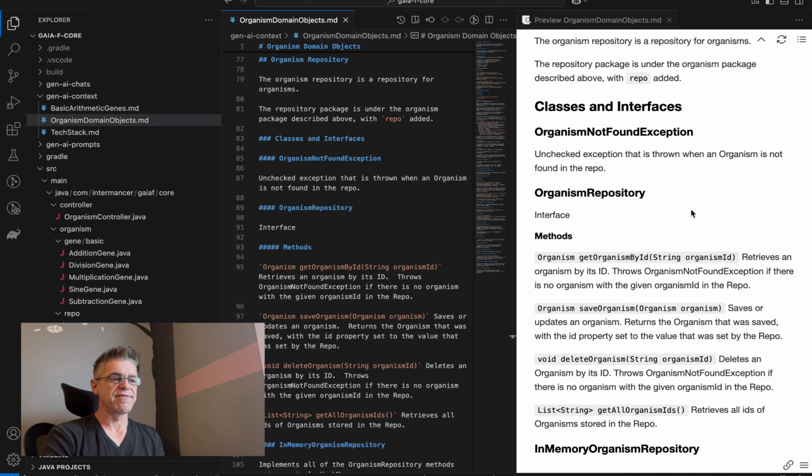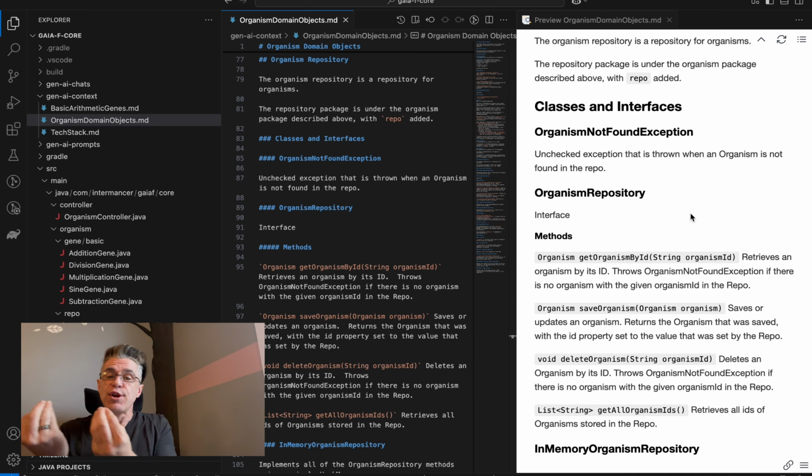I put this organism not found exception at the very top, because especially because these LLMs are kind of dumb, but they're powerful, so it fools you about how they think. It's important that you pay a lot of attention to how you craft your context.